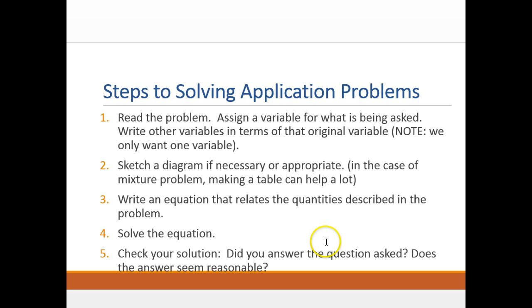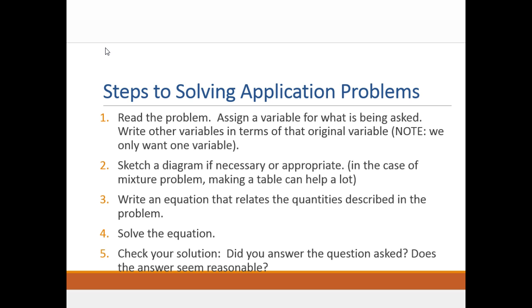Let's take these equations now and talk about applying problem solving or word problems. These are the general steps we'll follow for all word problems. Number one, we're going to read the problem. Once we read the problem, we need to assign what we're solving. In other words, this is our variable. This is what we're looking for. X equals this. Now, we may have other things defined in terms of x.